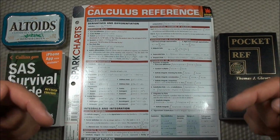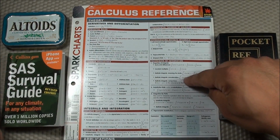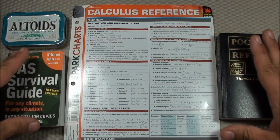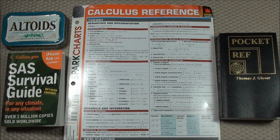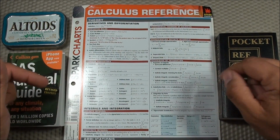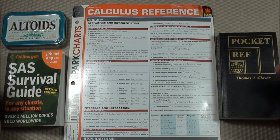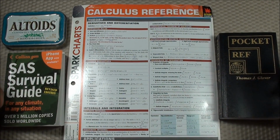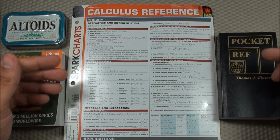and find out what information you would want to have on your one-page survival cheat sheet. So all of the information that are in these books, other reading materials, if you could condense all of those down into a single one-page front and back document, what would you want to include on there? For example, you may want to include water purification techniques, maybe how many drops of bleach does it take to purify a gallon of water versus a liter of water.